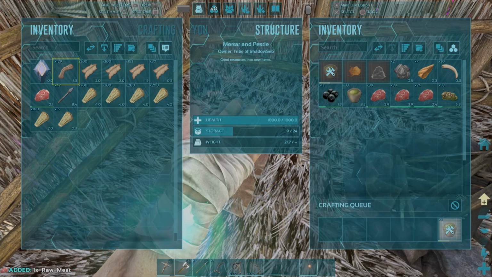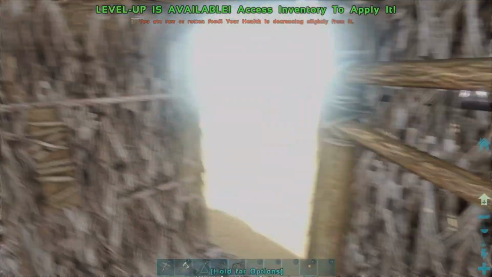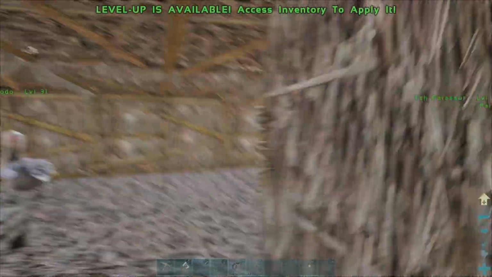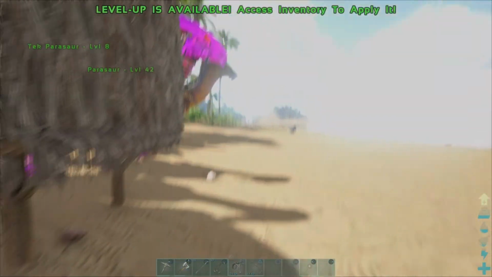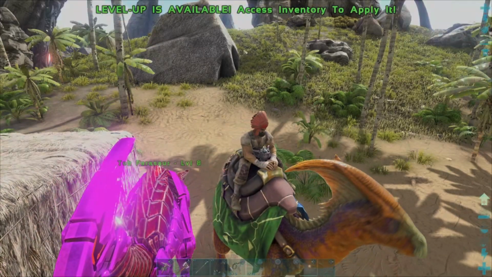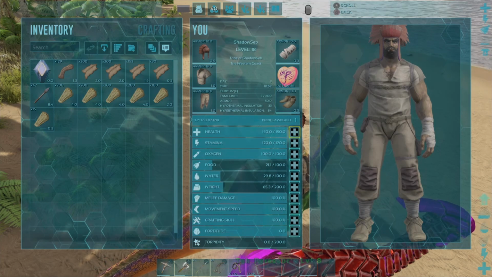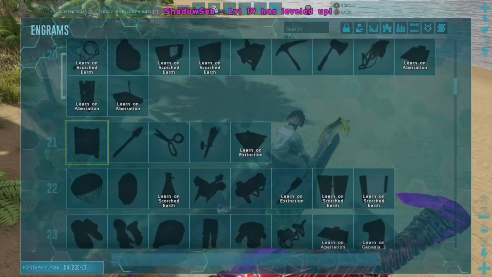I'll show you right here. Eat it there in the bottom right. For a quick second, I was losing health because I ate a piece of raw meat, and it's not very reliable for food source. So we are going to go on an adventure today with our Parasaur and look for some tames. Maybe, I don't know, just find some explorer notes. I'm trying to hit level 21 where we can unlock shrink arrows and also metal tier.